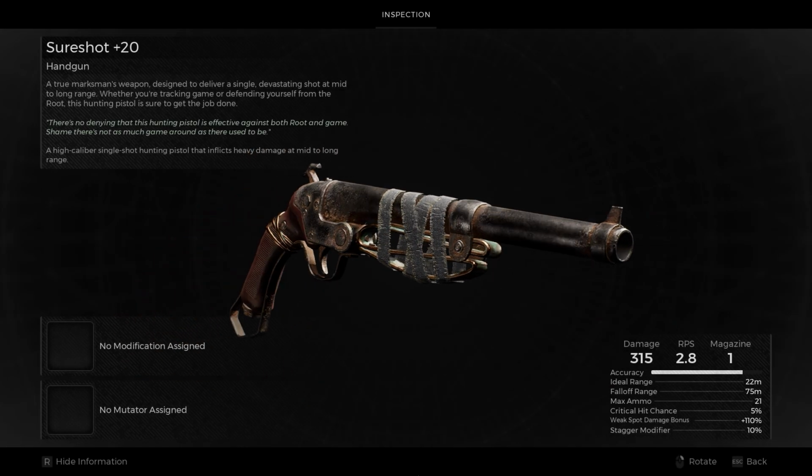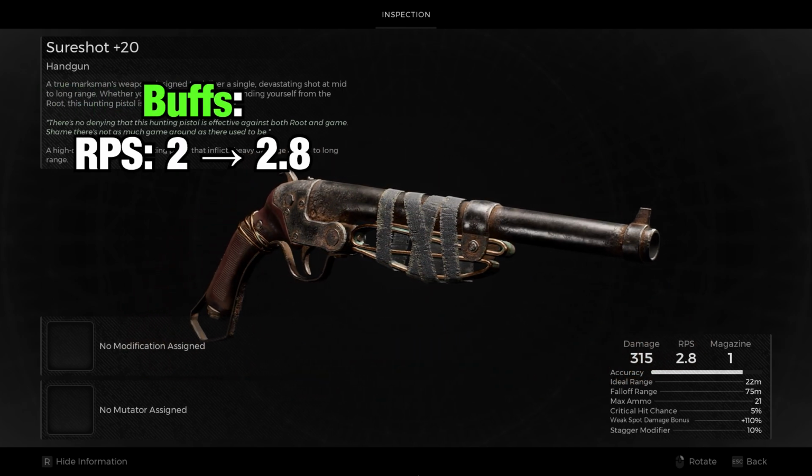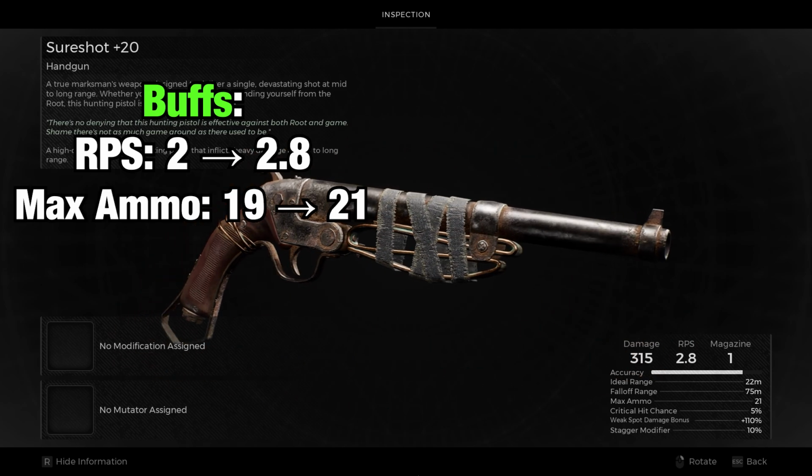Sureshot is the hunting pistol from the first game. Here's the changes from the original. 2 buffs, 2 nerfs, faster rate of fire, although that's only going to matter in a bandit or bottom feeder build, and 2 extra shots.